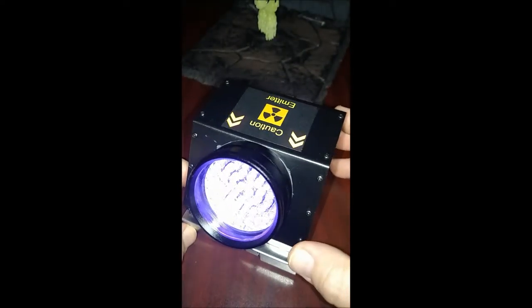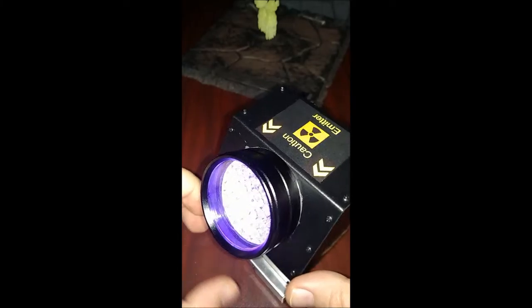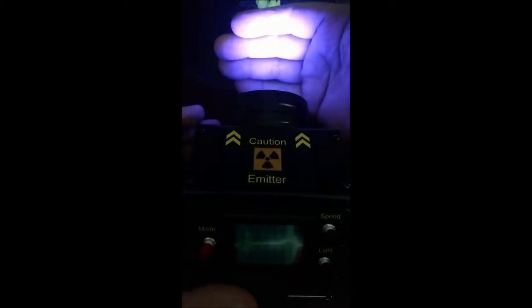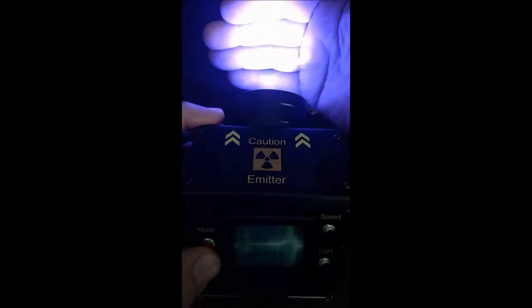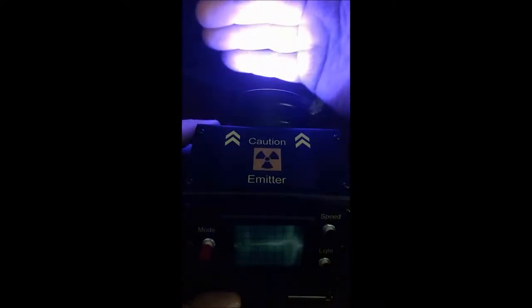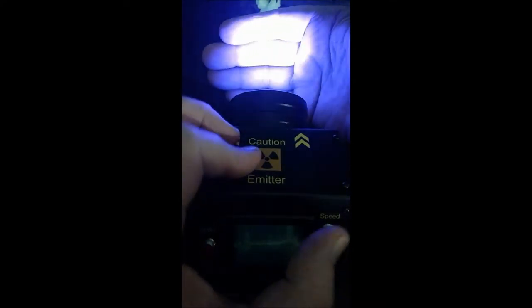Those are the basic controls. As you can see, it's running here real nicely. Again, as I mentioned earlier, you really don't want to look at the UV LEDs a whole lot. It's not good for your eyes. Okay, so I'm going to go ahead and turn the effect on. I'm not real sure where it was when I turned it off, so I'm going to just step through. That's one effect. I'm going to leave it in that effect for a second or two so you can see the speed changing.